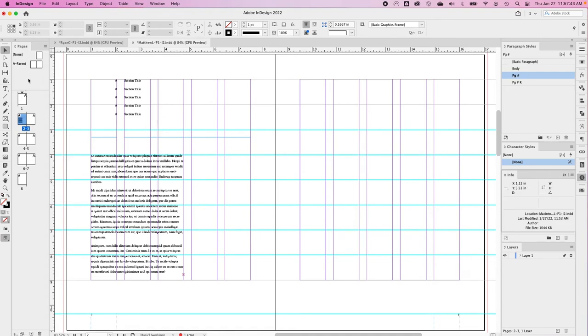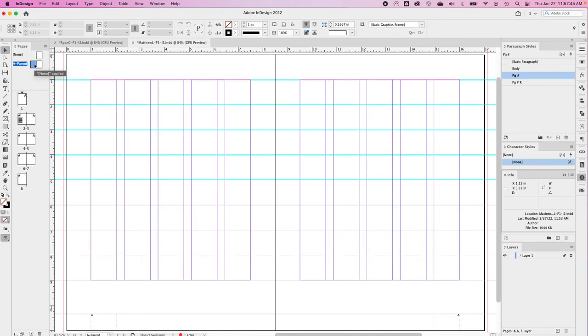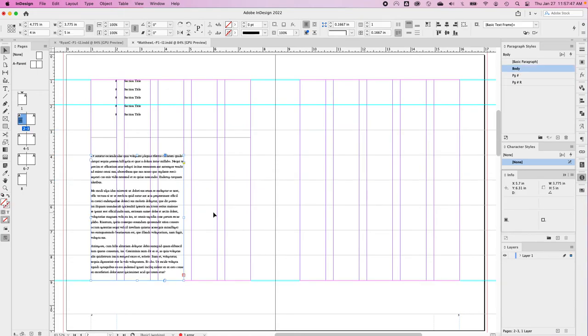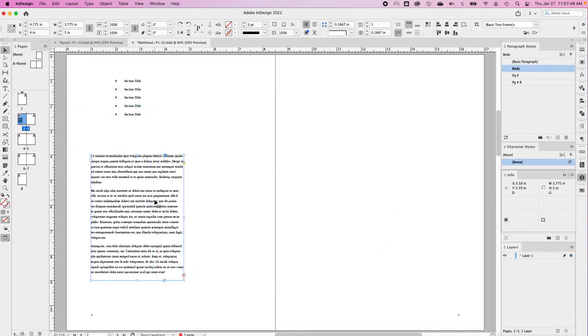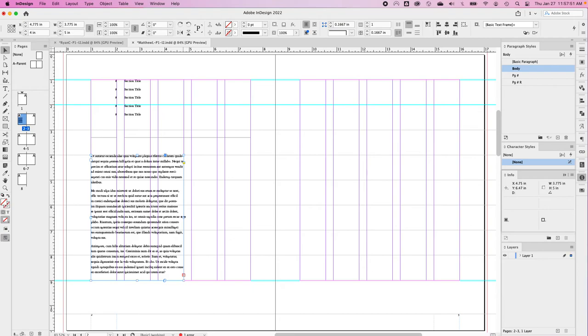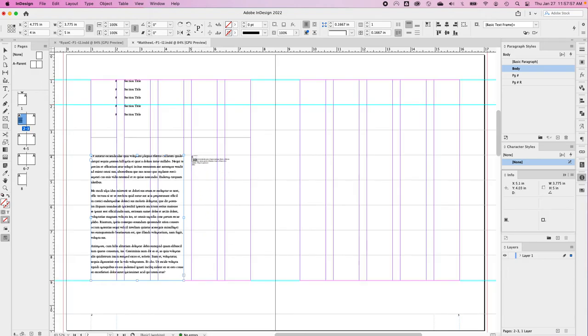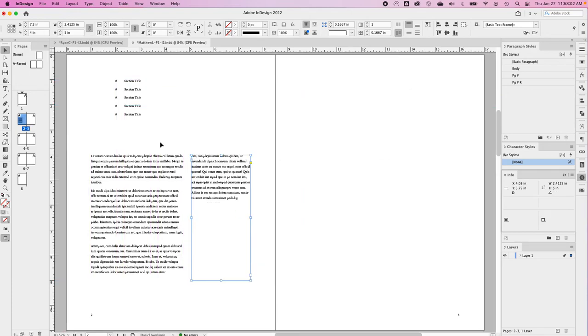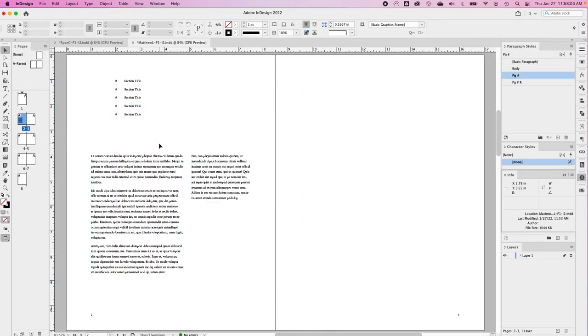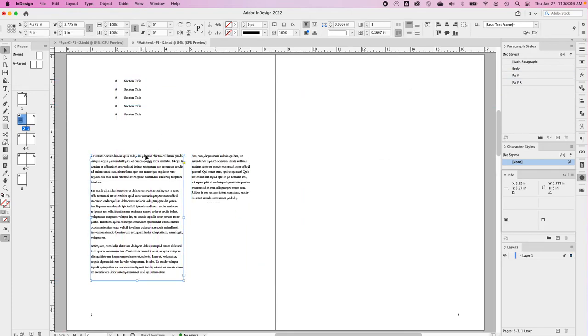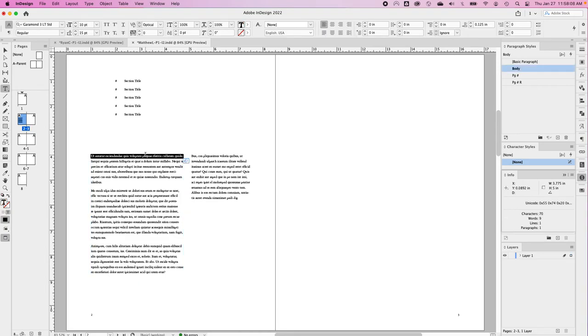So I could come up here and change my columns. Or, I could mess around with the type size. I think what I'll do is stick with this for now, where I'll have a little bit of a shorter column, a little bit of a longer column. So this one is within the rules of the character count.